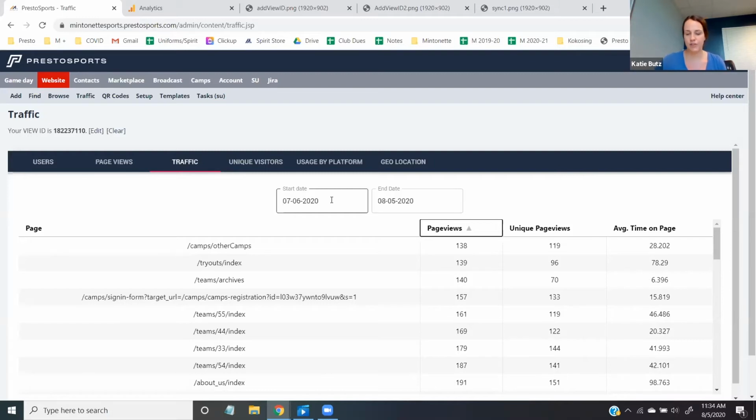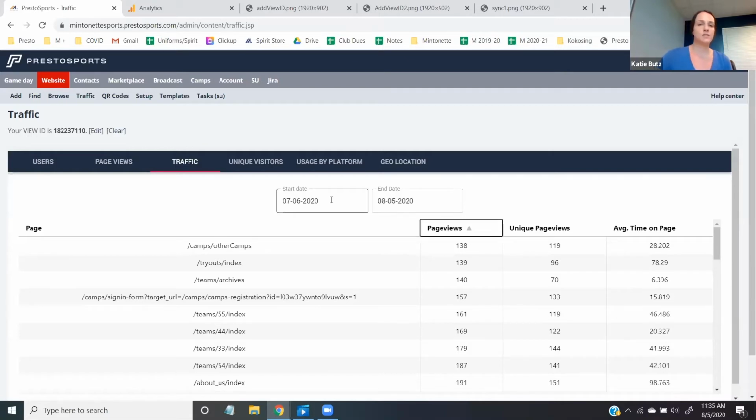And then least page views: maybe you have a really important page that you're expecting a lot of people to look at and stay on for a longer amount of time, especially with all these new COVID back-to-school procedures. You're noticing them not really paying a lot of attention. This could tell you a couple things. Maybe the page is hard to find, or maybe it's just not super useful to the fan or the user. So you can use that to make some adjustments to your website, maybe move some things above the fold, make it easier to access, stuff like that.